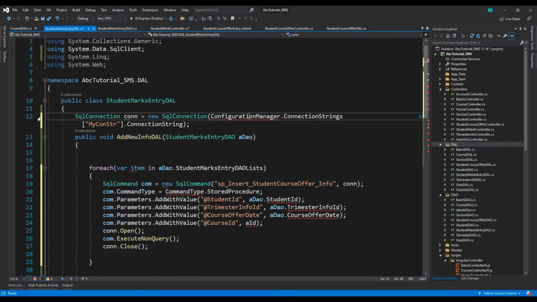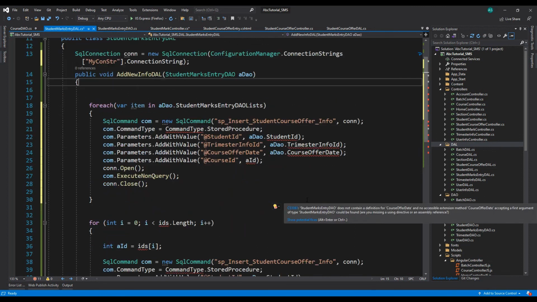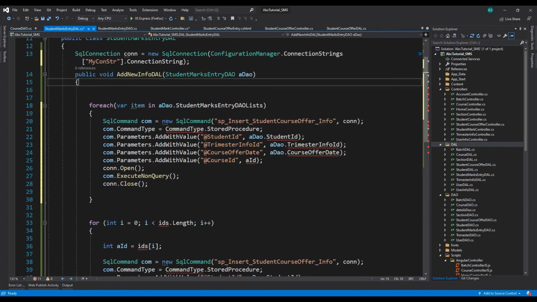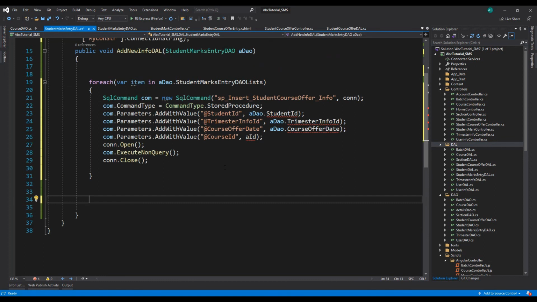Okay, we need to add using, and we also need using System.Data, and just remove these lines from here.